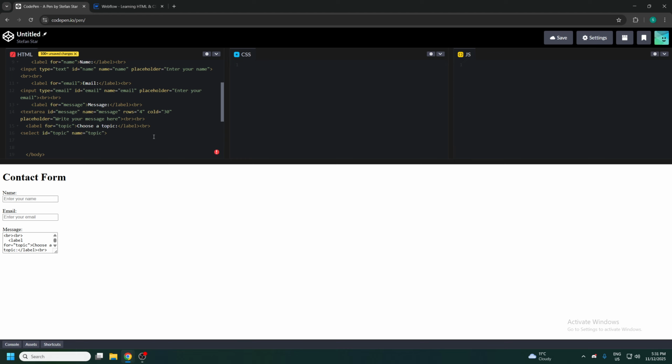And now we're gonna give options with values. So the first option will be HTML. Well, close the option.